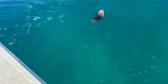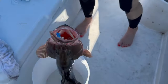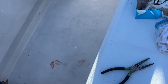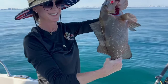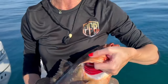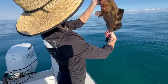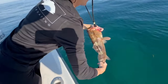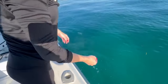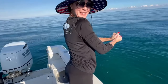Look at that. Hold on. Look at that. Fish, hey? Okay. Hold on. Nice, man. Nice. Looper season literally ended yesterday, right? Looper season ended yesterday. I mean, that's a nice fish. Beautiful. It wouldn't be illegal anyway, but still. It's still nice. Beautiful. All right, let's get him back in the water. Nice, babe. That was so cool. That's awesome. Damn, that was so cool.